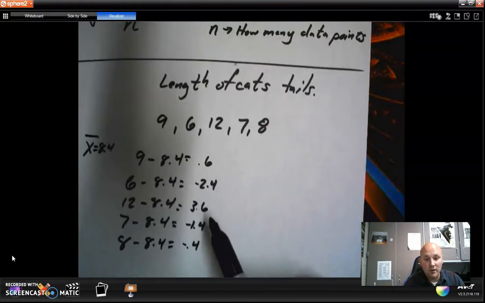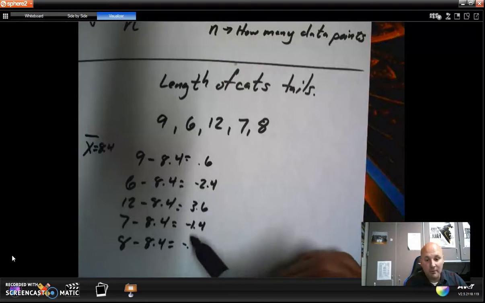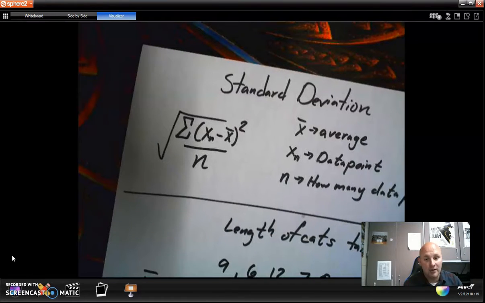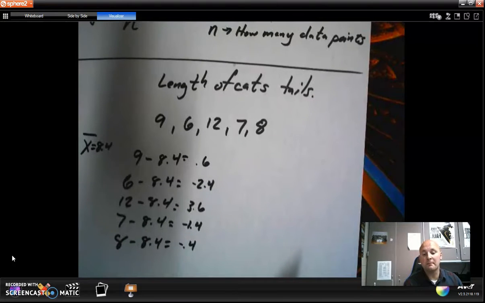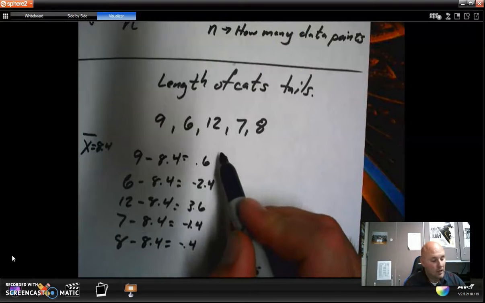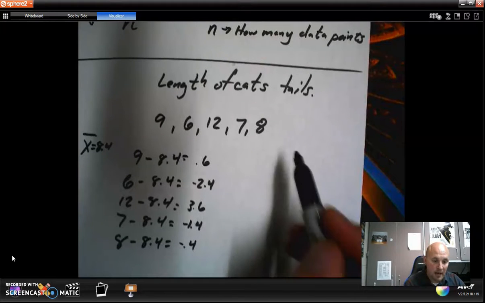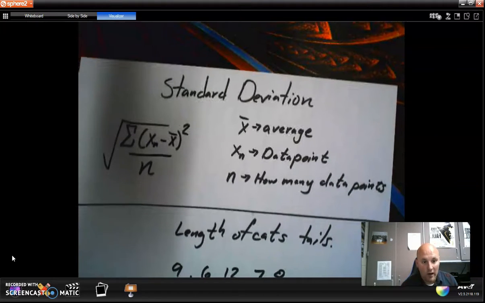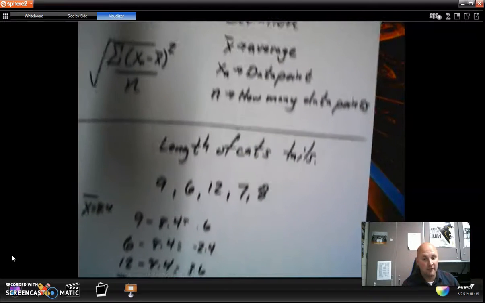The reason we're doing that is these negative numbers. We cannot take the square root of negative numbers. It's impossible to do, so we have to make them positive. By doing that, we are going to square them to make them positive, and then we do the square root at the end to undo the squaring. Remember, square roots and exponents are opposites of one another.